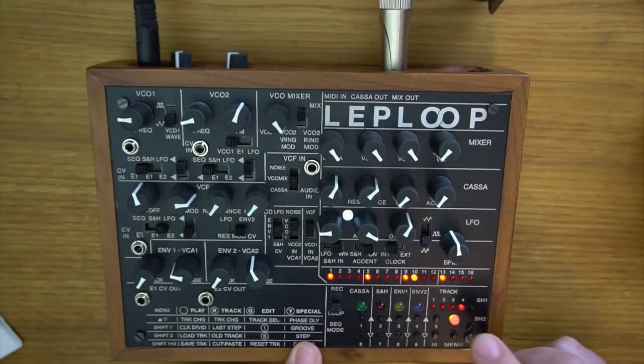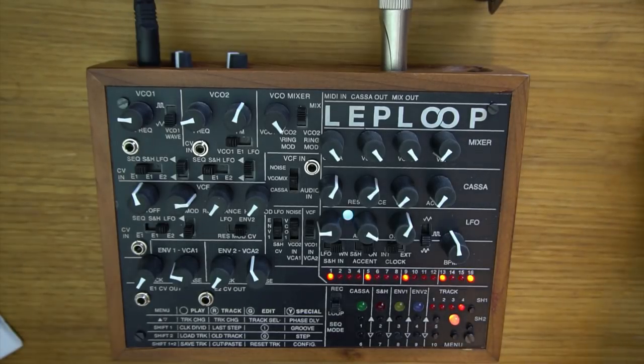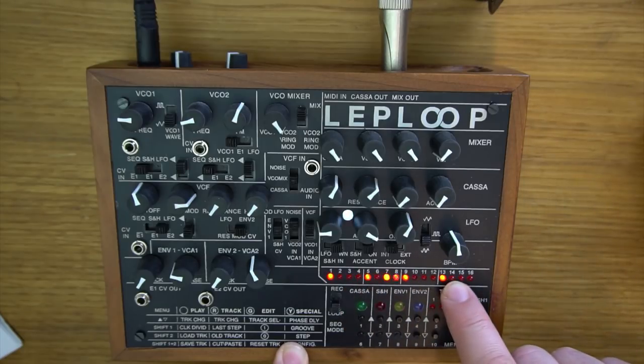Okay, now the last menu that we need to explore is the yellow menu, and you press and hold the menu button for 3 seconds, and it goes yellow. Well, I would say that's perhaps more of a kind of a red-yellow combo. Orange, let's say. But this is quite an interesting one as well. Now, you can see here, envelope 1 is actually playing correctly here, and is on the beat.